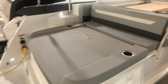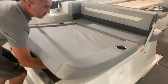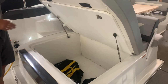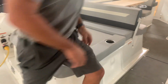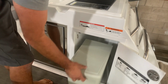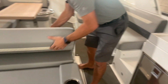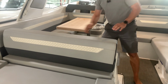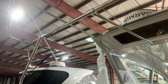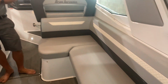Starting at the back here, tons of storage. Part of the dust, this did just arrive from the factory. We haven't cleaned it, we haven't detailed it, we haven't done anything yet, but I was excited to get on board. Large storage compartment there. Aft wet bar with a Kenyon grill, refrigerator, should be a trash compartment that pulls out. Smokeless grill. Headrest here pops back into several different configurations depending on how you want it. There is an aft enclosure here, so this can be completely enclosed. This cockpit is air conditioned and heated, so that can actually be used as a bed.